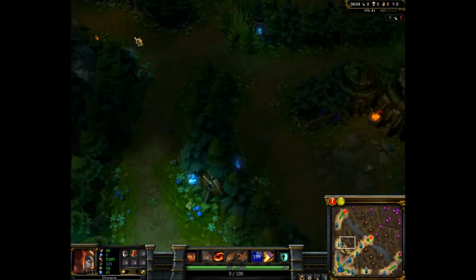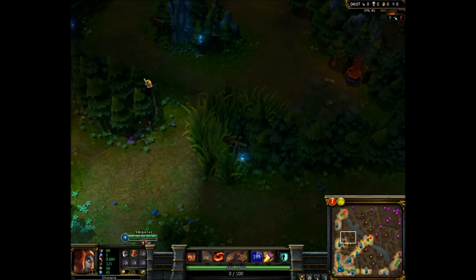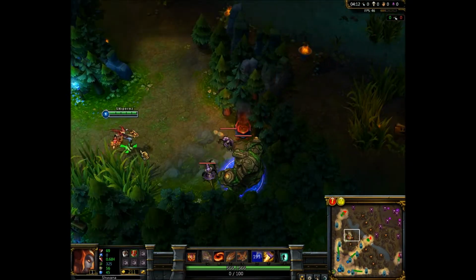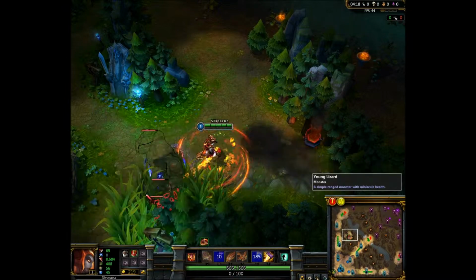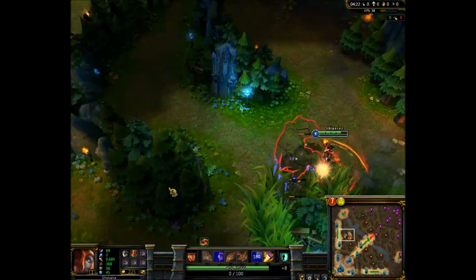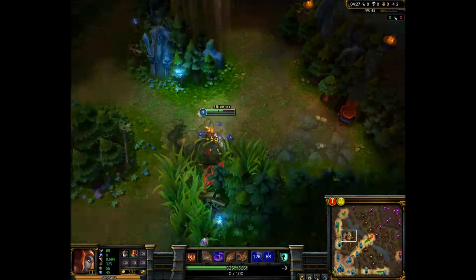The standard jungling route for most champions is you start at blue. But since I'm Shyvana, I should probably start at red, but I'll just start at blue to demonstrate for this video. Usually you get a leash, and you start taking down blue. It's better if you could do it without using any potions, and just smite it, and you get blue.